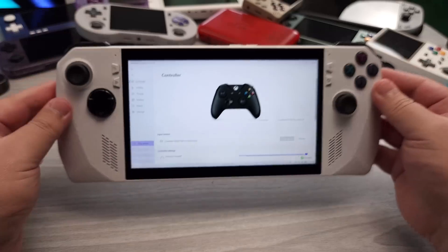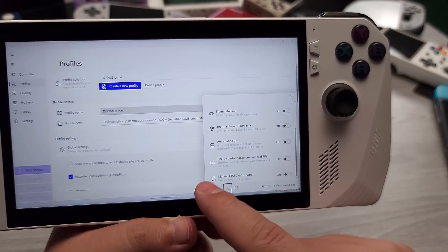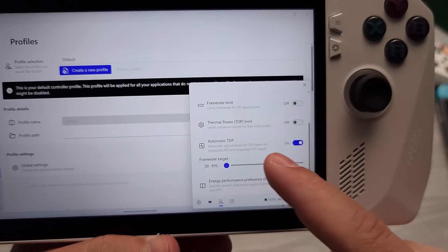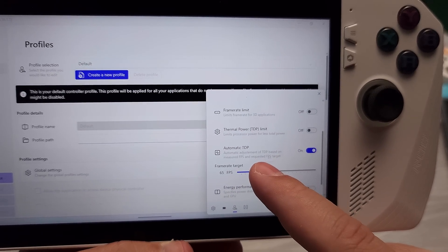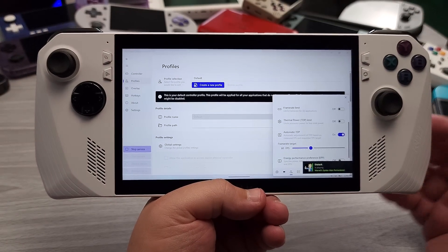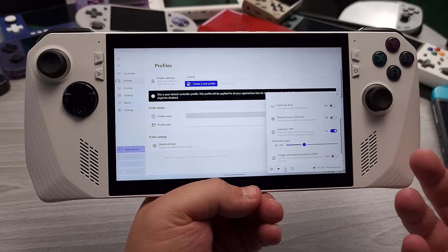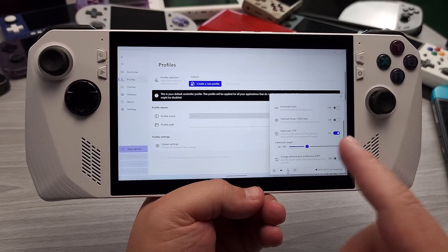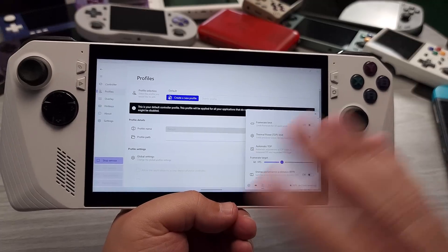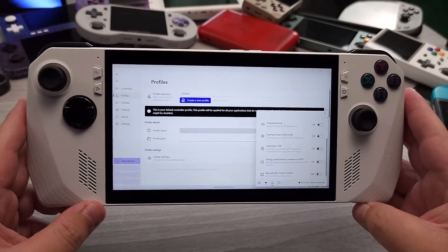There's also experimental support for automatic TDP, which I'll cover in a later video. In the quick launch menu, go to the third menu and you'll find Automatic TDP. Enable it and select your target frame rate — up to 120 FPS since the monitor runs at 120. Handheld Companion modulates TDP rather than CPU or GPU clocks directly, because it's designed to be agnostic to any type of handheld, running on both Intel and AMD. It's still experimental and being worked through, but it's a feature to look forward to.